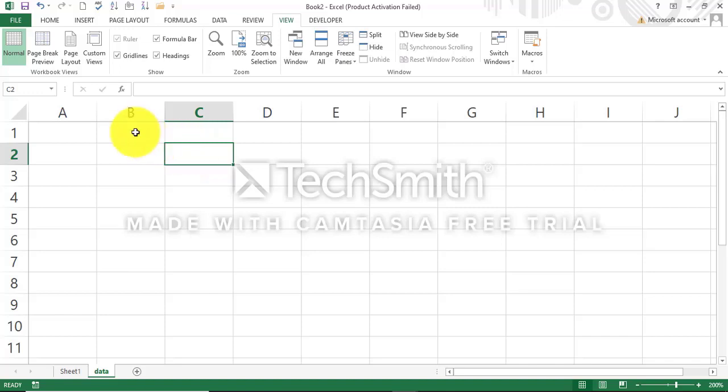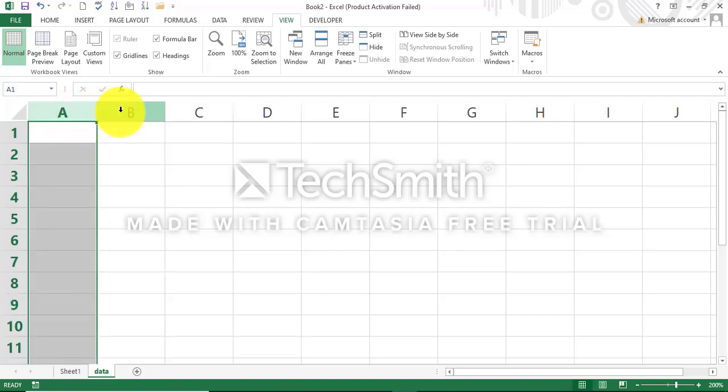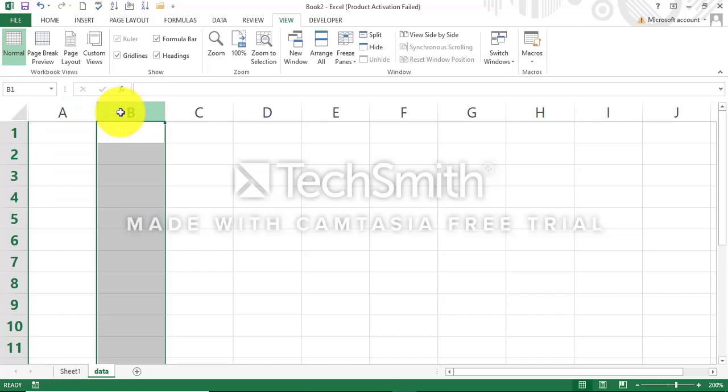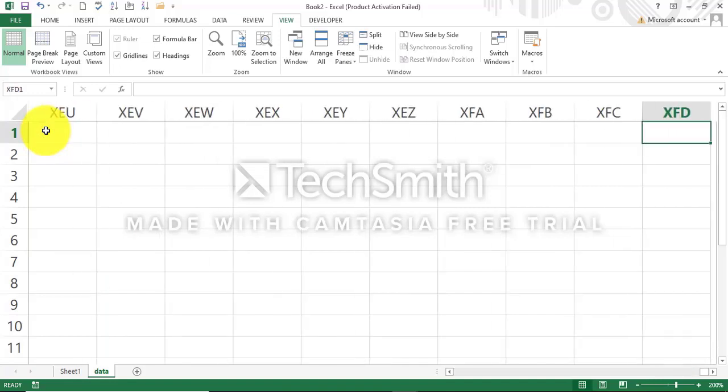The spreadsheet is organized into columns. If I click up here, that's the entire A column, the entire B column, and so on. Let me just show you how many different columns we have. If I click on A1 and I do Control right arrow, it goes all the way to the rightmost column in Excel, which is XFD. To delve more into these columns, I'm going to go Control left arrow.